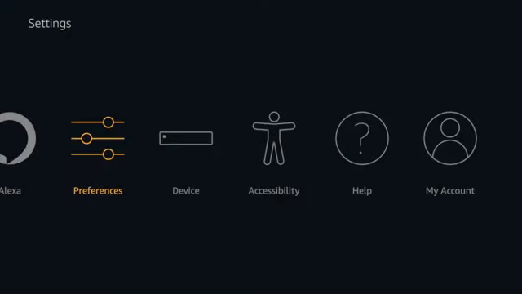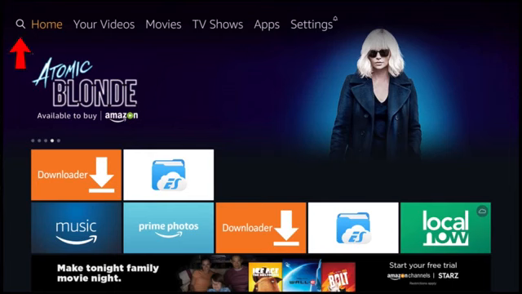Go back to the Home menu. Go to the Search menu.